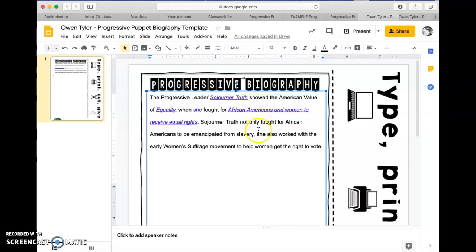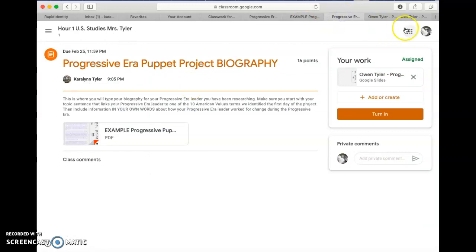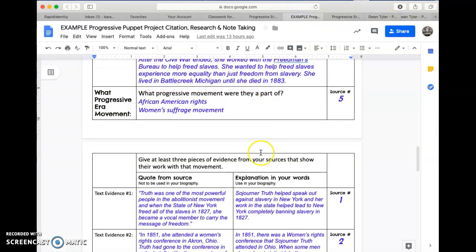Okay, that would be a fine beginning paragraph. And then I would space down and go back to my notes.